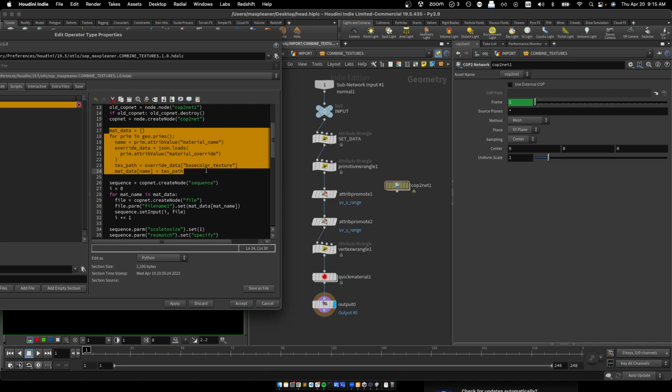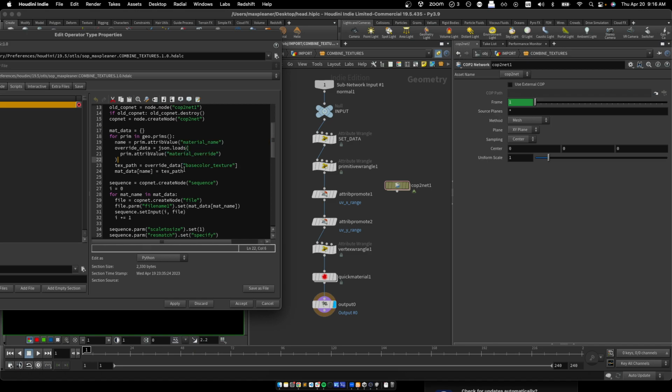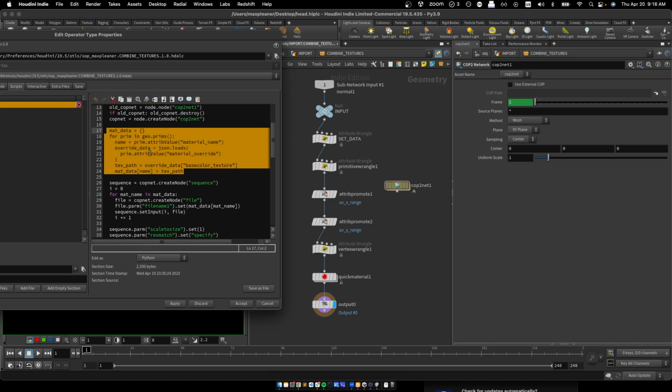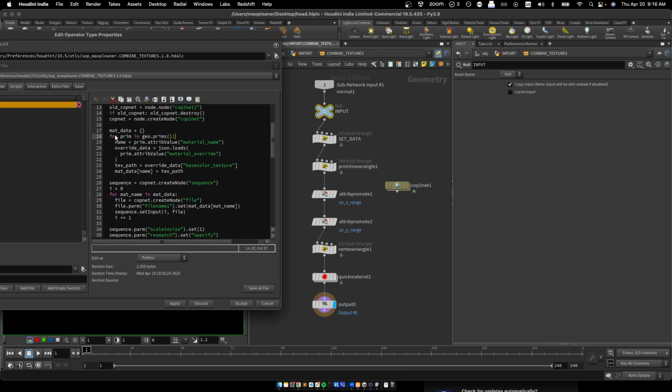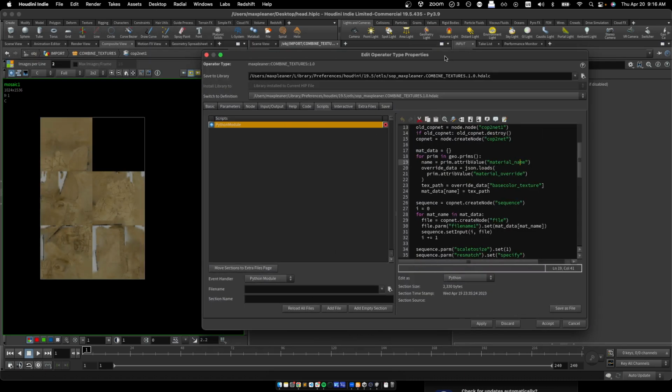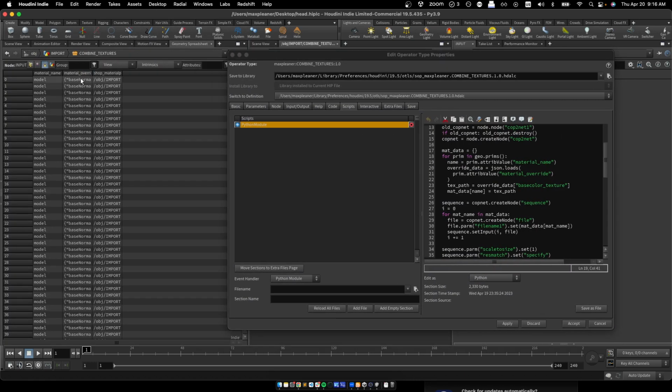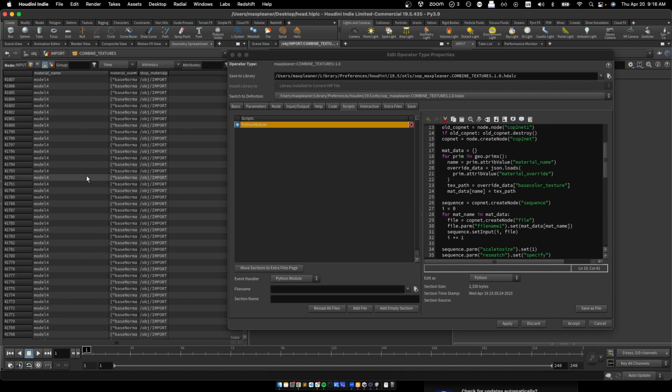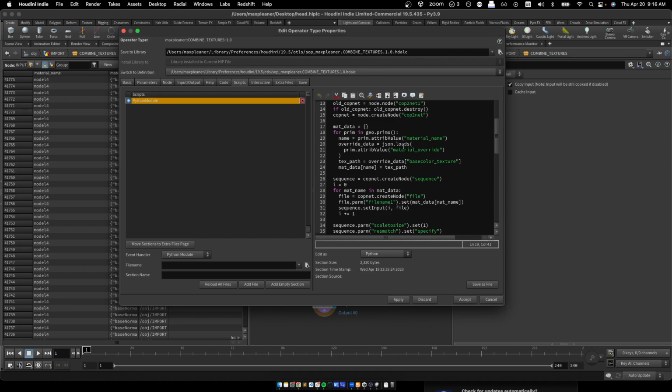Here I'm creating a dictionary of that material data. This is where I'm looking through the geometry of that input. So for each primitive in all the primitives, I find the material name attribute, which, as we looked at in the spreadsheet, was the unique name that identified which material was associated with the primitive.